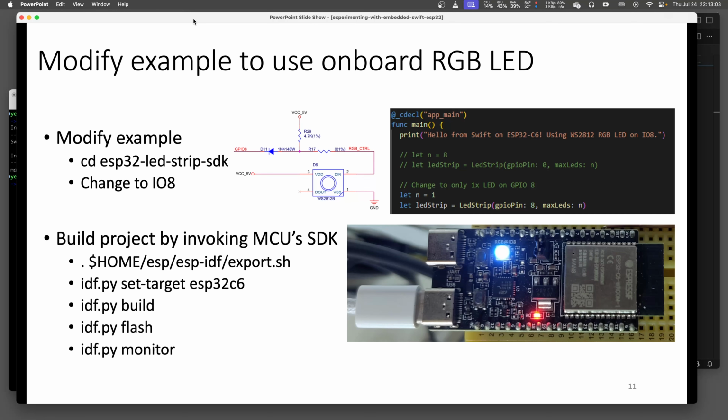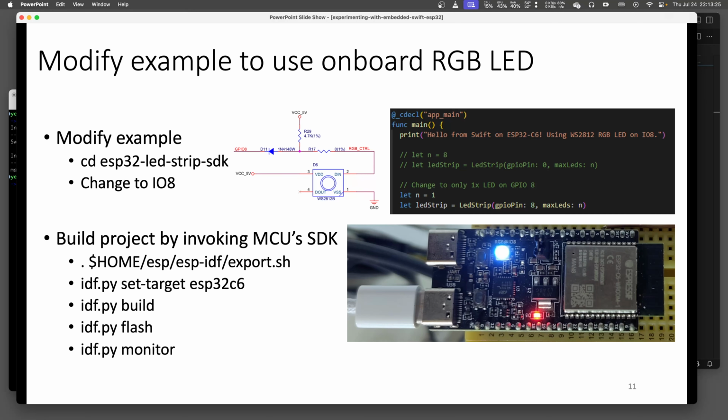So I just change it to 1 LED, and change to pin 8. How do I know it's pin 8? I have to go to the schematic, which is basically the electrical drawing of the board, and it says this one goes to GPIO 8. Of course, it's also written here, but we need to double confirm based on the schematic: GPIO 8. Okay, I modify the example.